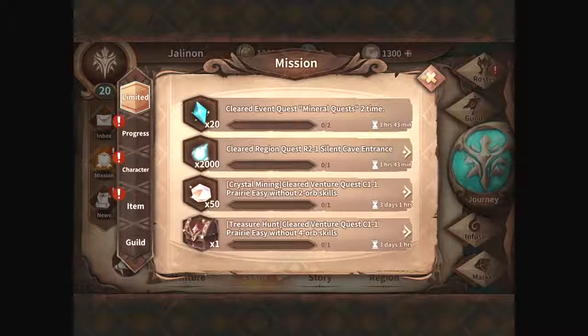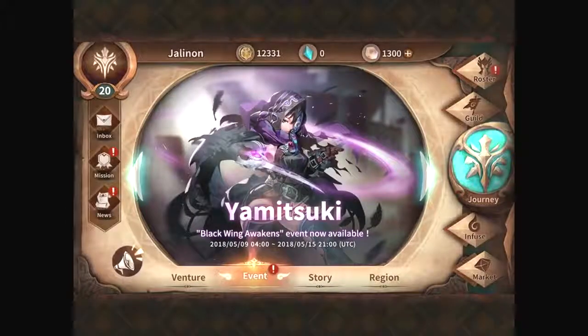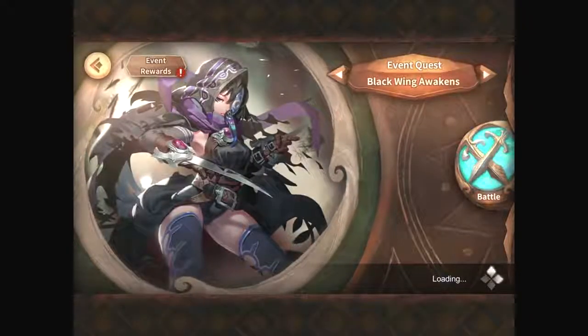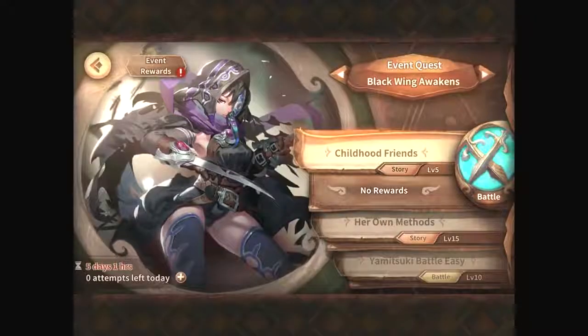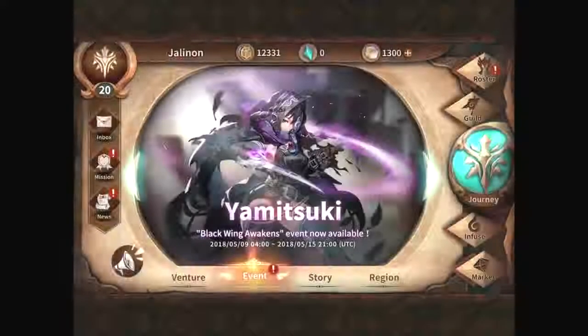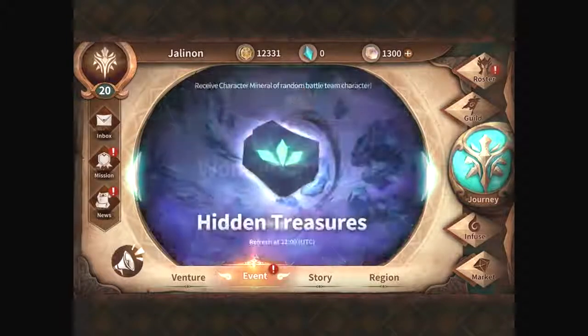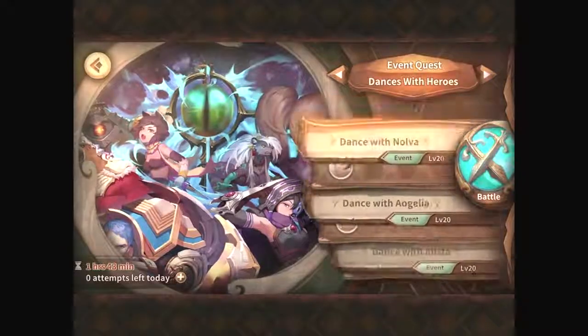Alright, because these are the limited daily quests, you want to try to do these as much as you can. Sweet. There's also limited event quests, so you have a limited amount of time to get the event rewards and try to unlock Yamitsuki without paying money. But thankfully they've done that, and I think for 3 other characters as well by now. So yeah. There's also the Wonderland Trial, Hidden Treasures, and Dances with Heroes you want to do at the end of your time playing the game, because it'll level up with you.